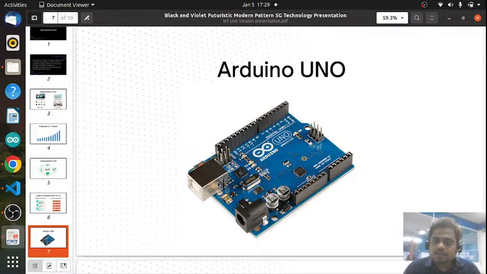It has analog and digital pins, and it has 5-volt power supply pins. There are also some PWM pins, pulse width modulation, which is used to generate a continuous time signal. And the digital pins are used to generate a digital or discrete signal.